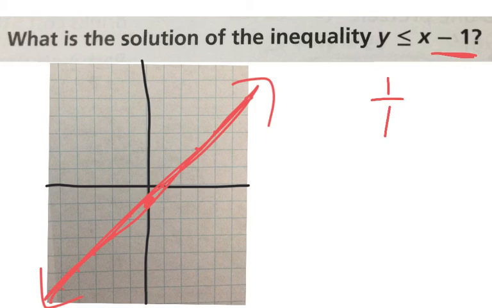And just to prove the point, let's pick a point that's underneath. So let me pick this point. That way I still got a positive one. That's the point 4, 1. If I pick the point 4, 1, that would tell me 1 is less than or equal to 4 minus 1. So is 1 less than or equal to 3? So you see, this point is included in the shading. It's part of the answer because it makes the inequality true.